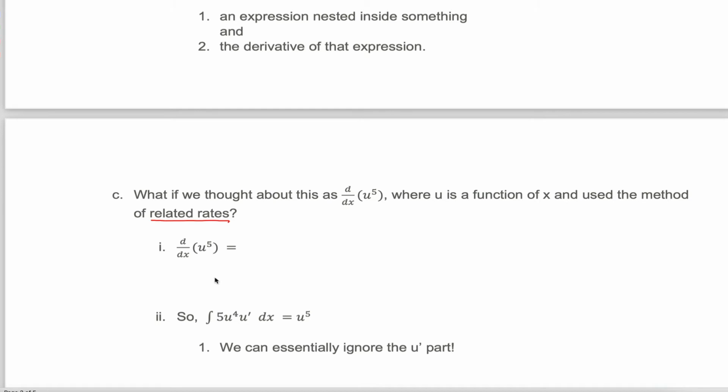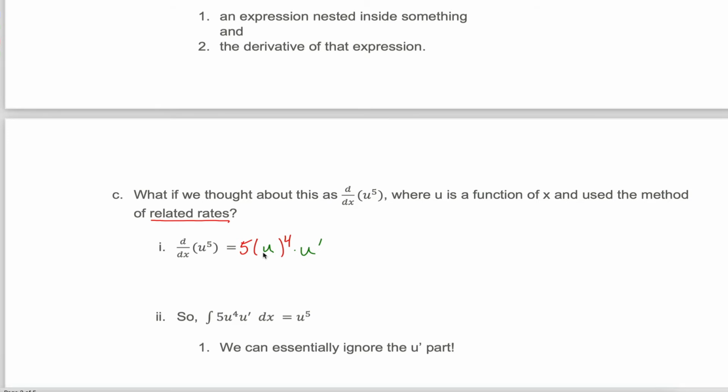I think you can. Essentially the way I taught you to do this is treat u like it's a function, so you've got the chain rule going on here. The outer layer is the stuff being raised up to the fifth power, so you take the 5 down in front and subtract 1 from the exponent to get a 4 right here, and then you leave the stuff on the inside, a u in this case, completely alone. But then you're not done, you have to multiply that by the u prime.